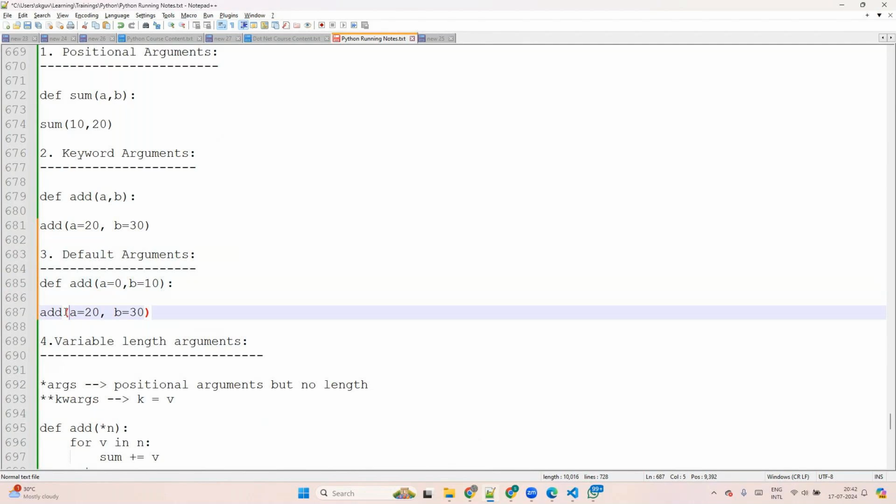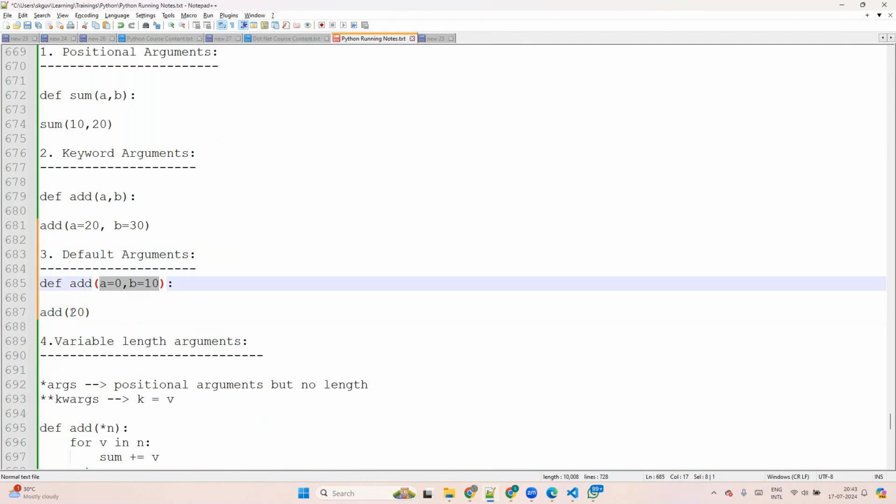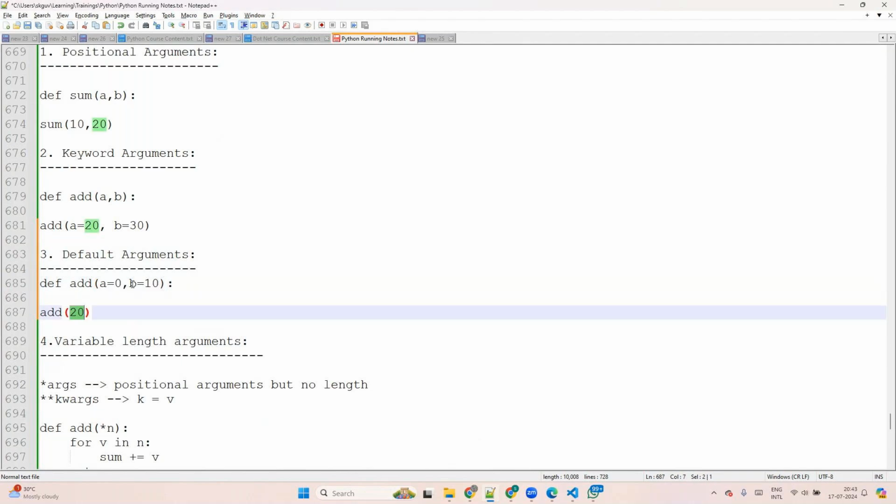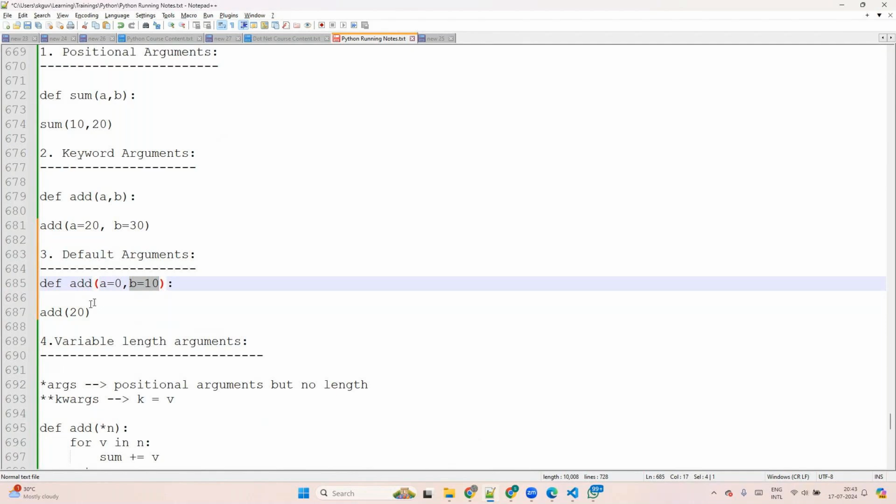When you call this add function and you have not given the second value, it expects two arguments but you have given only one. By default, we have given b equal to 10, a equal to 0. So if you haven't given any value for the second variable, it will take the default value. If you have given one, it will override the default with that value.